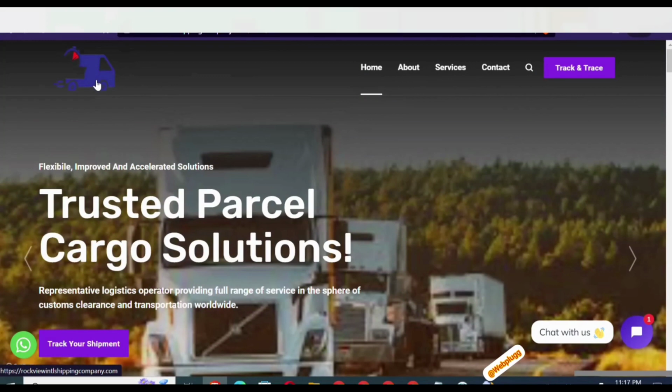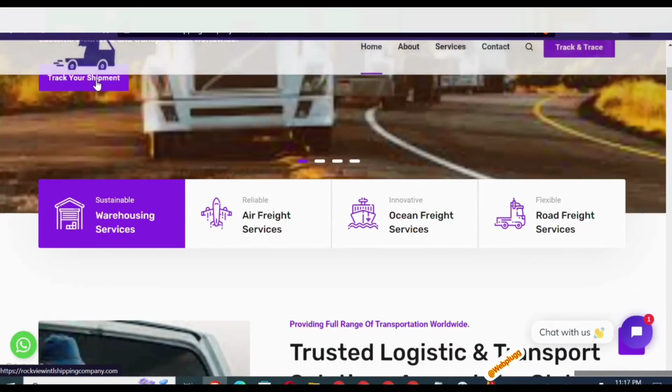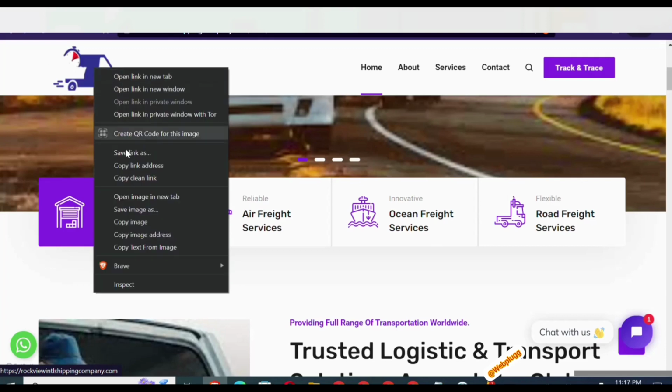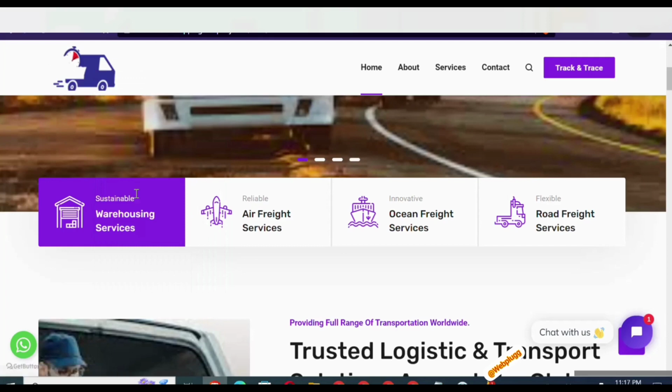So from this logo now, let's say you want to change this logo to your own. So just come and put your cursor on this logo and then right click on it and open image in a new tab. So this is going to show you the link where this logo is uploaded. So you see that it is uploaded in assets slash images slash logo, then slash logo-dark.png.